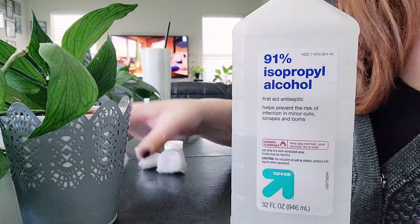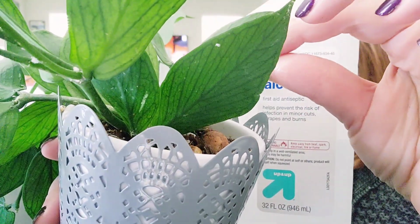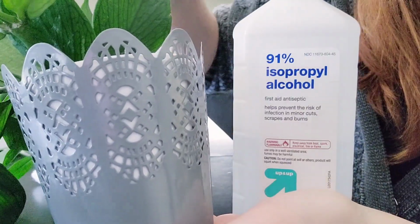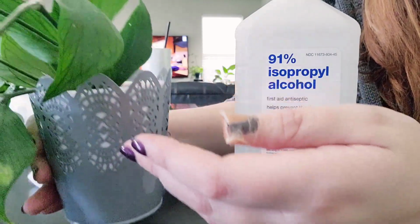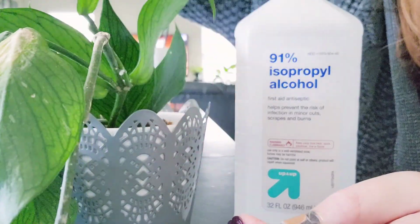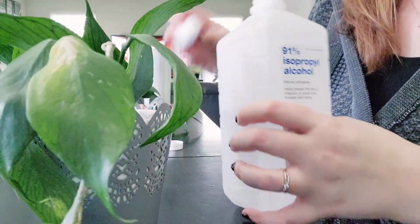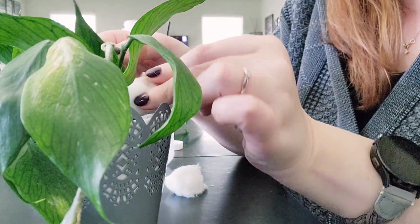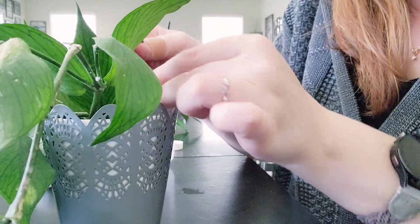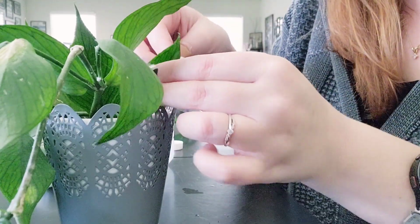So I can see plenty of mealybugs themselves, but I'm not seeing too much damage from them yet. I have been seeing no new growth. Of course, it's winter, so I thought it was just not growing because it's winter time. I'm gonna clean every single leaf with rubbing alcohol, whether I see a mealybug on it or not, just in case.